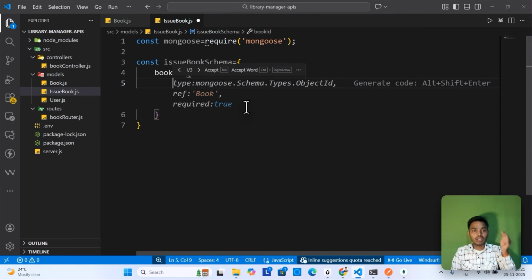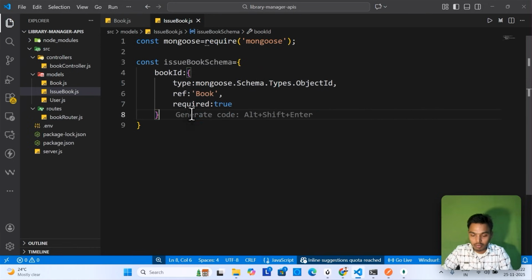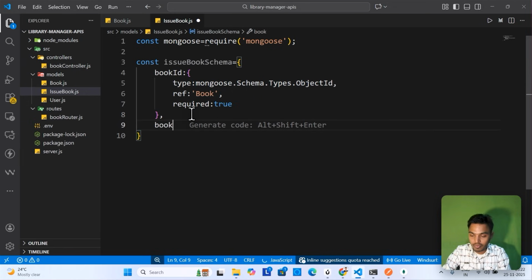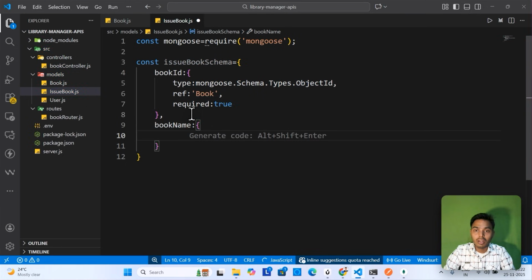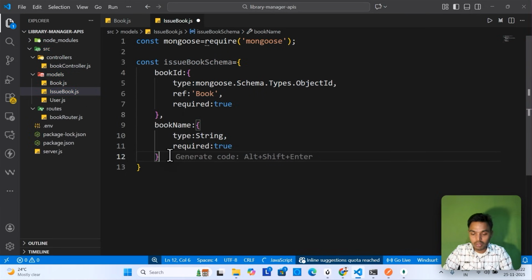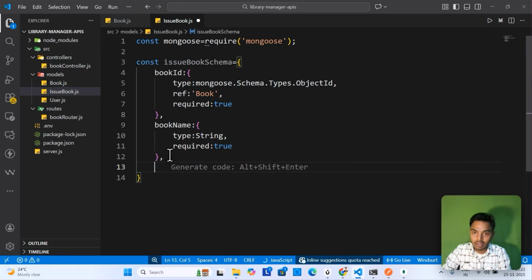The id which I save in the issue book model must be present in the book model. Next we require book name. Type will be string, required true. Then we will save student id.